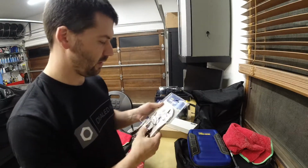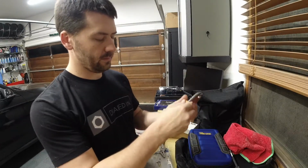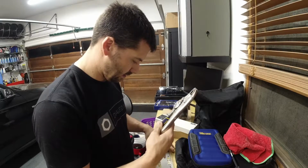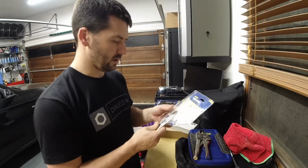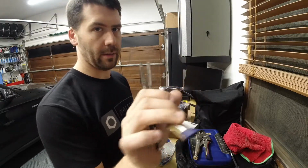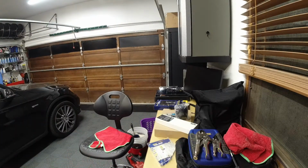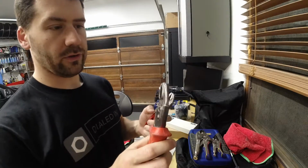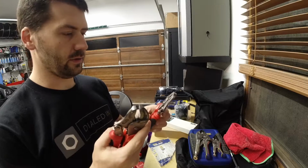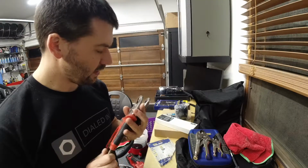I did also get 2 pairs of Vise-Grips, like OG original Vise-Grips. These have the soft handles on them. So these are a 10-inch, and then these are a 6-inch needle nose. And these were also pretty cheap. They came from Amazon, but they've got the soft grips on them, which are nice. And I've been using this set of Pittsburgh ones for a number of years, and these really don't owe me anything, but the jaws are pretty loose, and they've got grind marks and stuff all over them from using them while I was dremeling something.